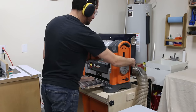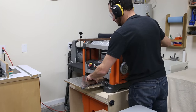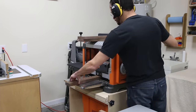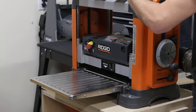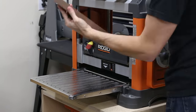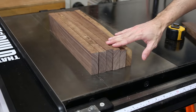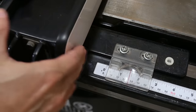These boards had one flat side from the mill workshop but the rest was rough. I ran the boards through my planer, flipping them over after each pass and lowering the cutter head until I had a smooth and parallel surface on both sides. The stock I started with was about an inch thick and after surfacing I was down closer to around seven eighths. Four of the boards were right at about two and three quarters of an inch wide, and the other two from the ends had a slight taper on them making them shorter on one side.